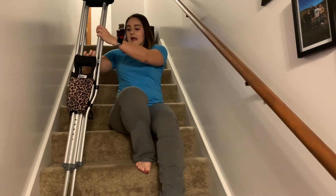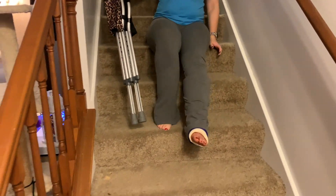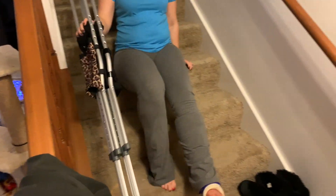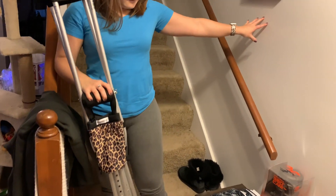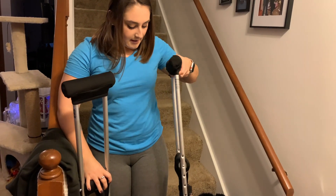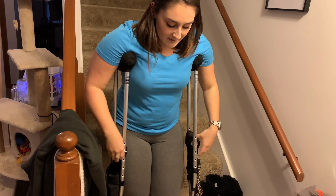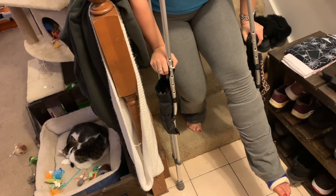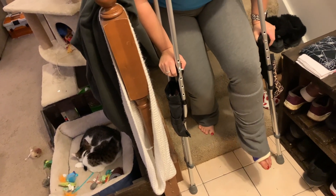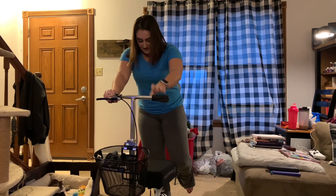Halfway through I make sure the crutches are stable and not flopping around, then keep scooting down until I get to the last step. I use the momentum from going down to help me stand up — make sure you're stable, then get your crutches underneath your armpits, centered, or you'll probably fall. To go down one step with crutches, put the crutches down first and make sure your broken ankle or leg is out in front, not back, because if it's back it's going to slam on the step.